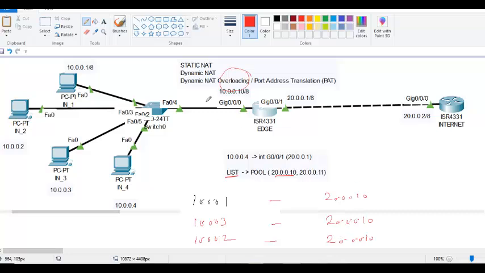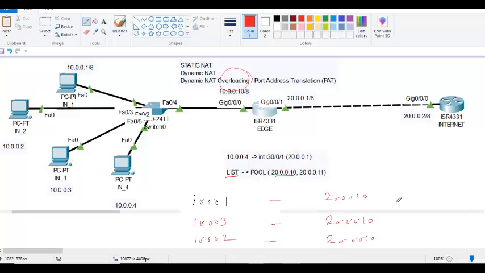But I have not finished. I'm just taking a pause, a break here for you to think. Is there any problem in doing this? Dynamic NAT overloading means you repeatedly give the same mapped address to many inside addresses.